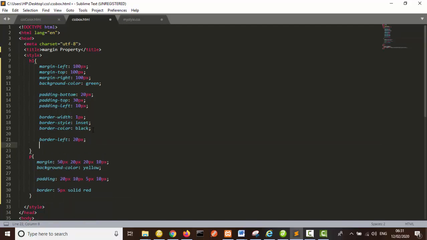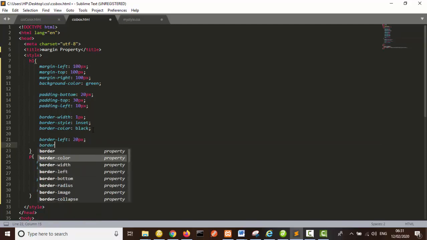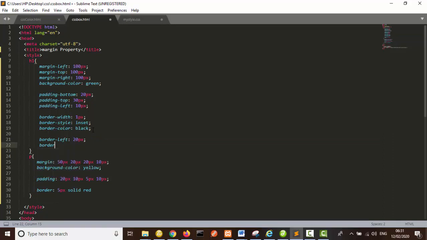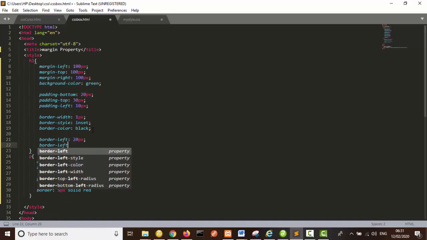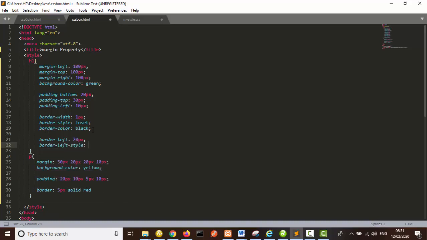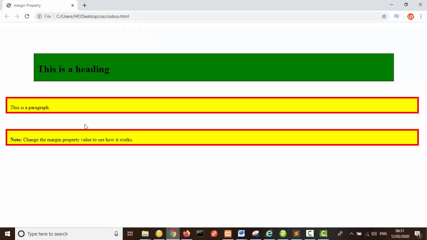So I can even say border left style. Do you get it? I can say dotted. Let's see what we get there. So you see, it brings it to the corner alone. So you can actually style individual corners.